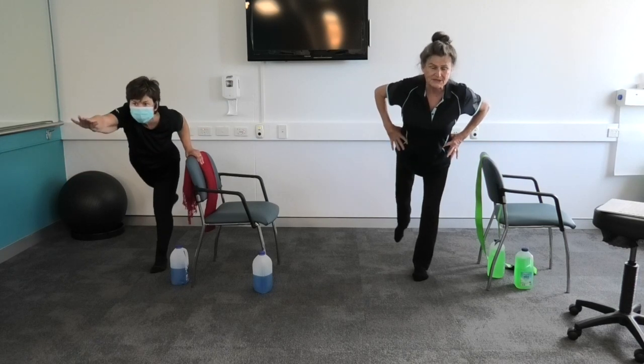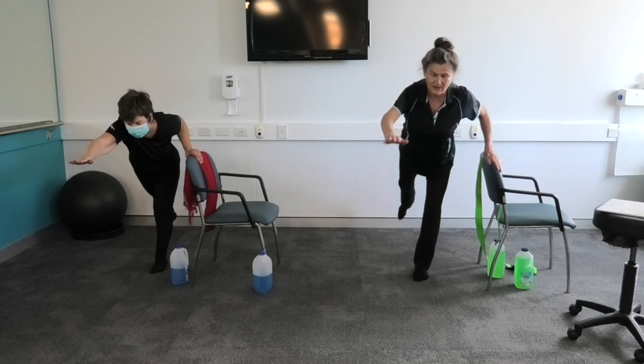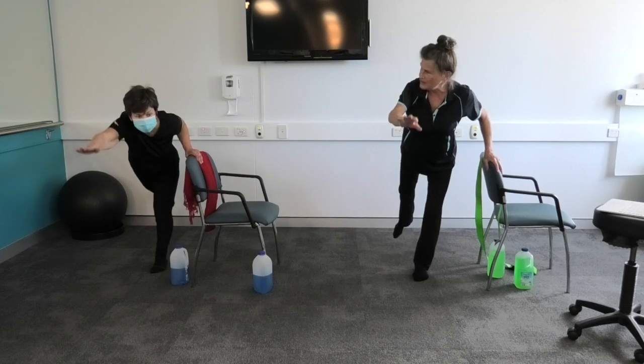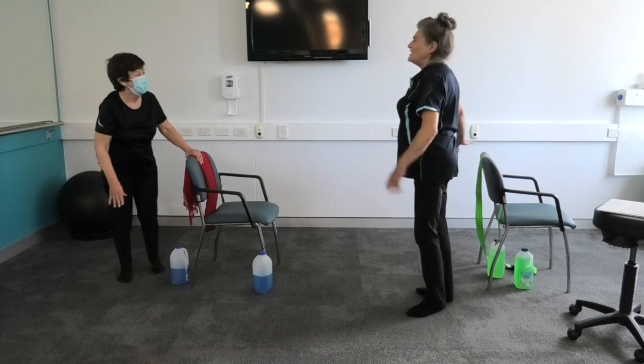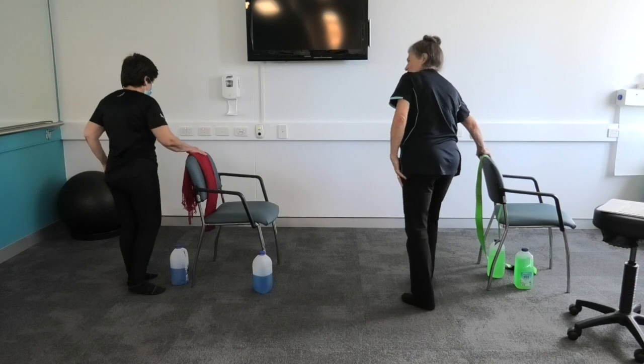Without your waist, you can't do this exercise without your waist. In other words, your core muscles. So this is quite difficult. Okay, all right, so let's turn around and do the other side. So Maria's telling you and me that that's enough, so let's do the other side.